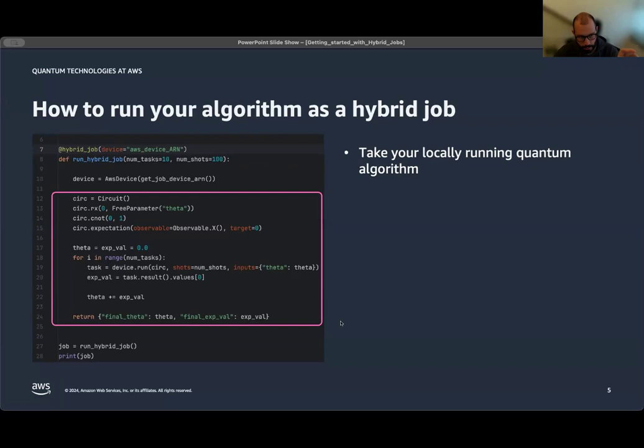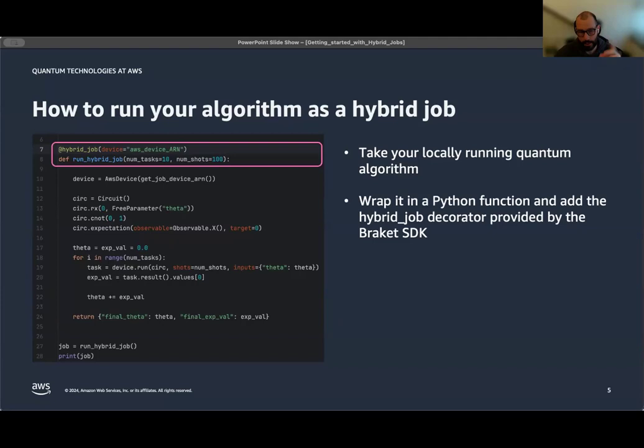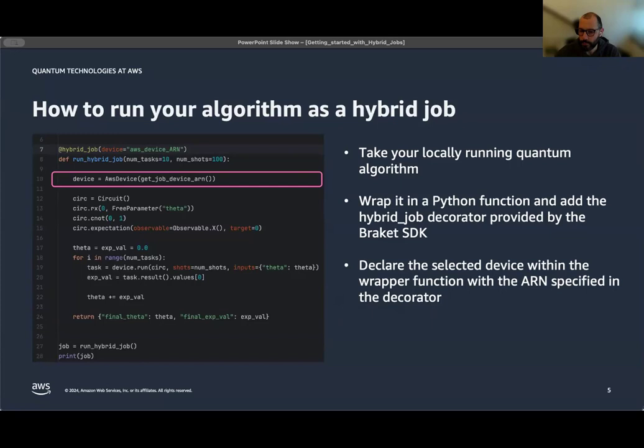Now, all we need to do to run this function, which can be executed locally, as a hybrid job in the cloud, is to wrap that function by another Python function and annotate it with this hybrid jobs decorator you get from the Braket SDK. And this will then make your code be executed as a hybrid job in the cloud. So the only thing we need to do in addition to that is add a bit of boilerplate code in the function scope, usually. For example, in that case, instantiating the device which you want to use to execute your quantum tasks. Of course, you can always hard code things, right? But Braket comes with some convenience methods that allow you to pass in, for example, the device identifier from the hybrid jobs decorator parameter into the function scope, right? So you have to add some boilerplate code to prepare these inputs to your function. But that's basically it, right?